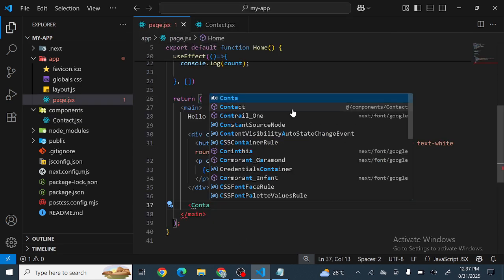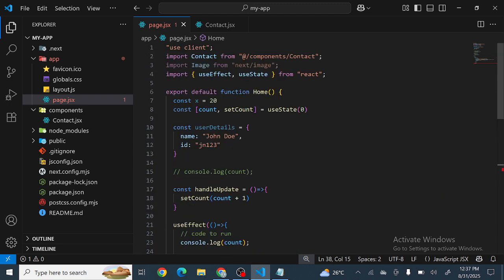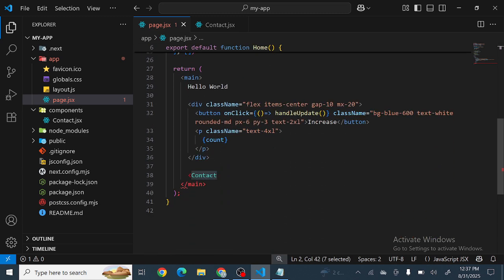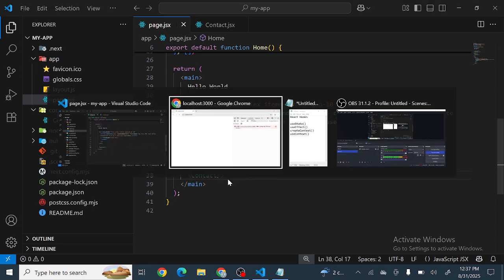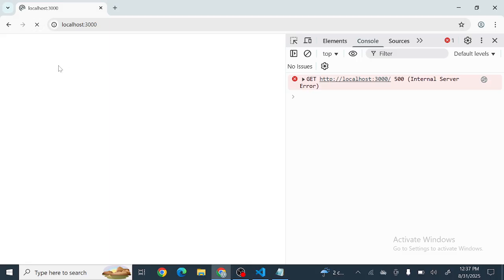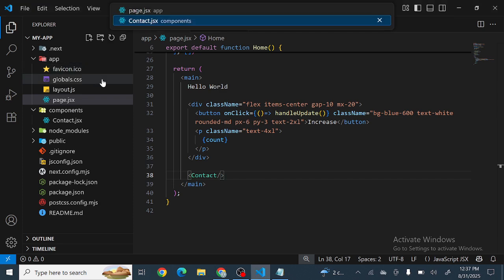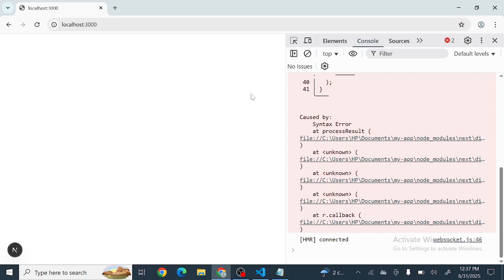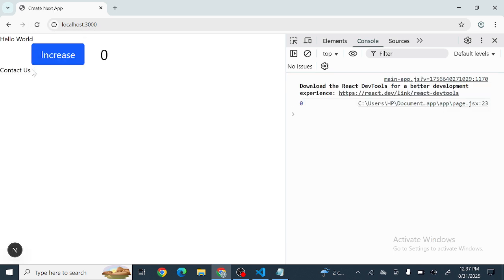And if you look closely, you realize that the Contact is coming from components, which is the proper location. So I have been able to import it as well, Contact, from our components folder, from our contact file. So down here, I will just give it a closing tag like this. So that when I check out my browser now, it should show me that contact us text that we wrote in here. Let me refresh that. So there we have it, contact us. So this is coming from a whole separate component.